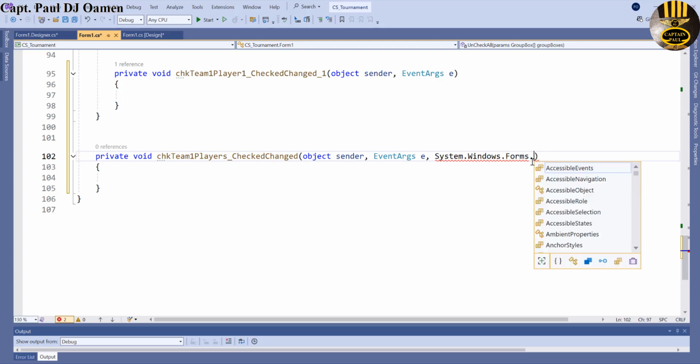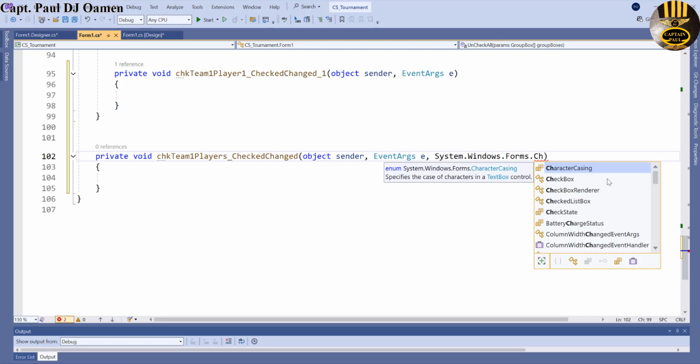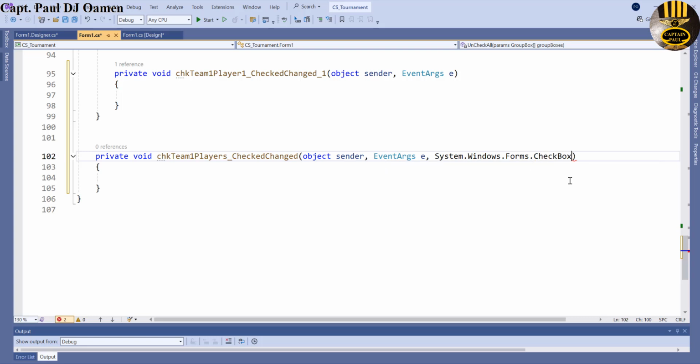So I'm going to say dot CheckBox. And that very checkbox, that's going to be the player checkbox. Let's say player checkbox. All right, as you can see, it is private.